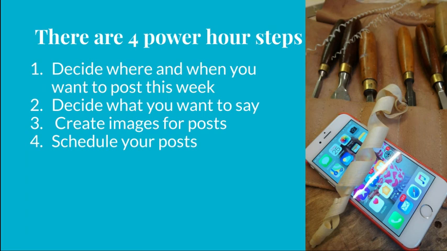So remember, there are 4 steps to putting your power hour together. You decide where and when you want to post, so you're being intentional with your posts. You're deciding what your strategy is and therefore where you want to post and how often. You decide what you want to say, and we spent a long time talking about themes, and you want consistent themes. You want to have a consistent conversation so that people visiting your social media get to understand your voice. They know what you're talking about. They know if you are a good fit for them.